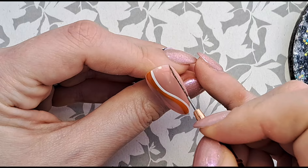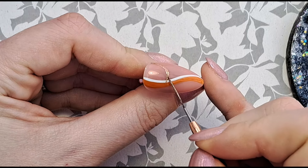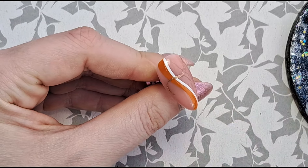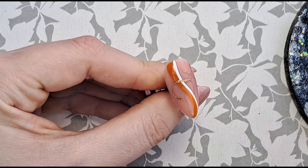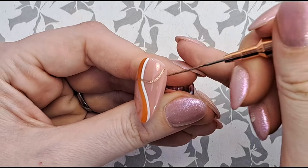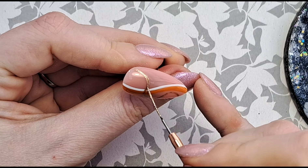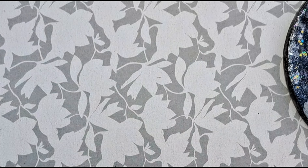I'm going in with the gold now. I'm doing something completely random — just going to create a random swirl in complete opposite direction to the swirls I've created with the other colors, really really random. I find it easier to do curved lines when I do a bit at a time instead of just going straight in. I always use the very tip of my brush.